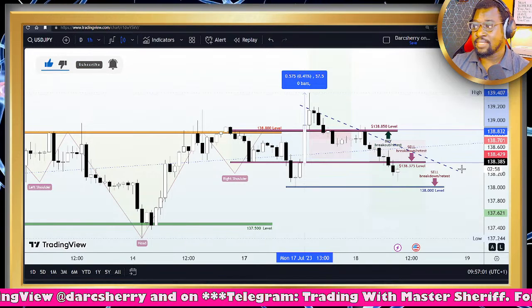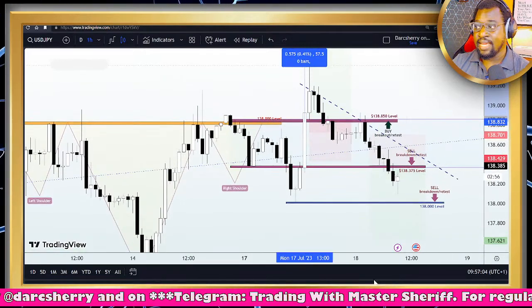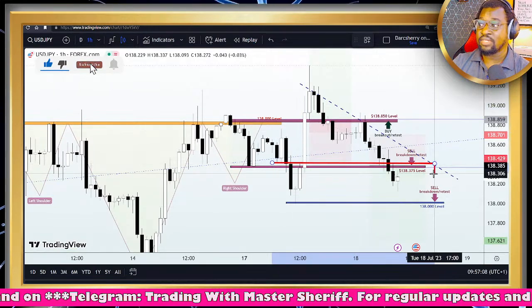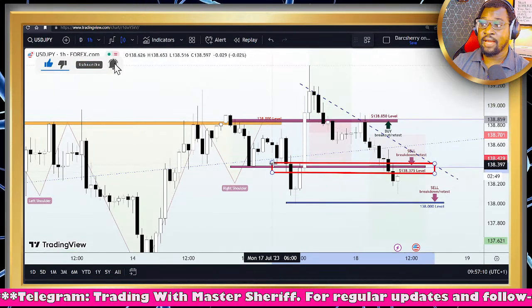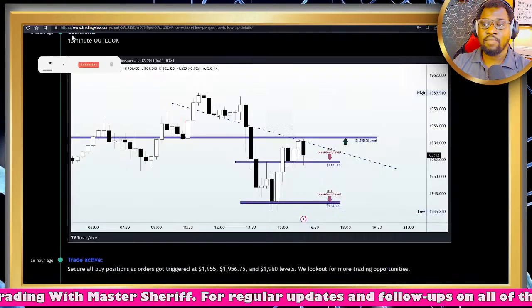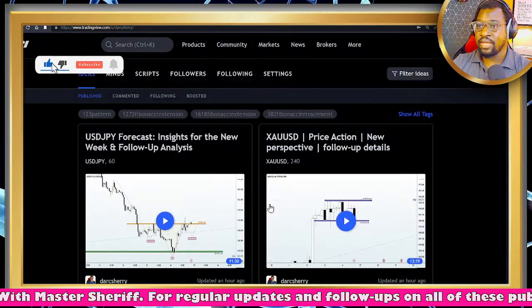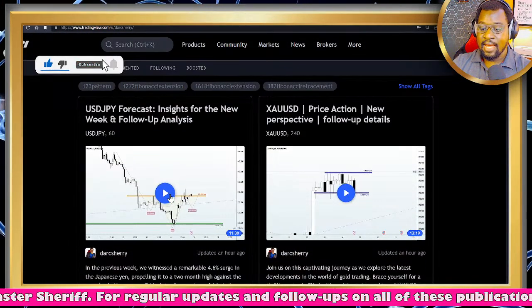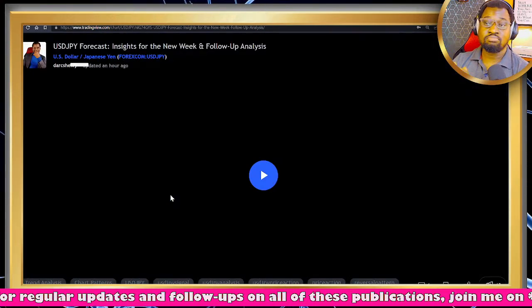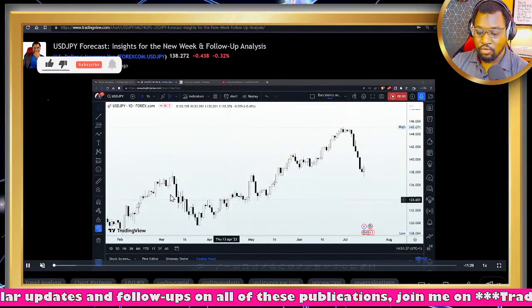Now we saw price continue to climb and drop to the downside, and I told us all that we had a support line here at the 138.375, which was also broken for the second time this week to trigger another sell stop order this morning. So let me share with you what my update was this morning as regards to the USDJPY and how we intended to manage our existing trade for today.